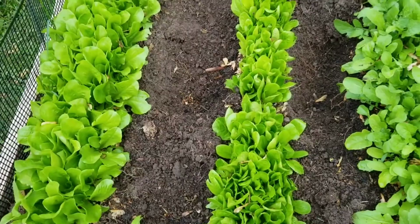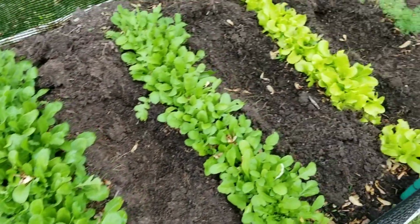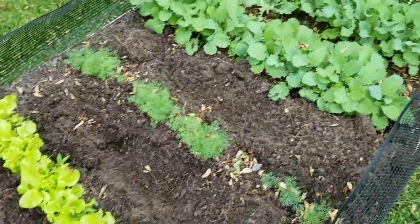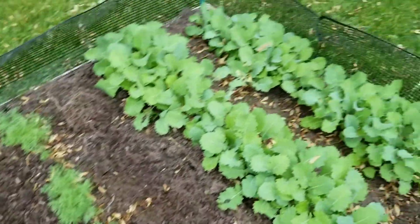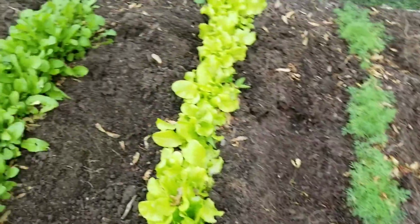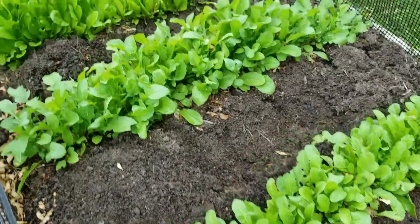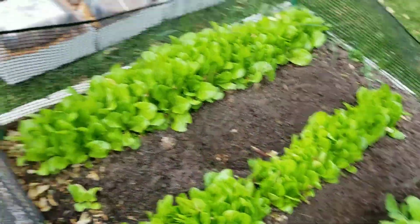But anyway, this is the first bed. This one's all lettuce and arugula. It's doing really well. And I have some dill here, some collard greens in the back. And I've already dug some holes here. You guys can see them. I've dug some holes in between the rows here. That's where all the blocks are going to go.